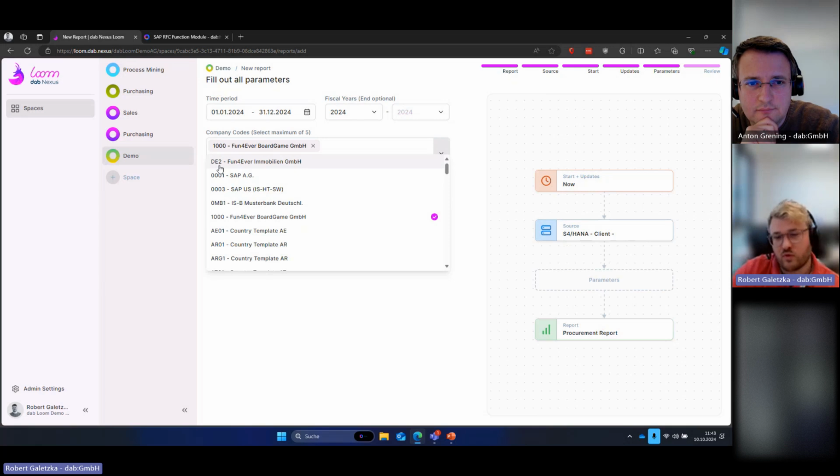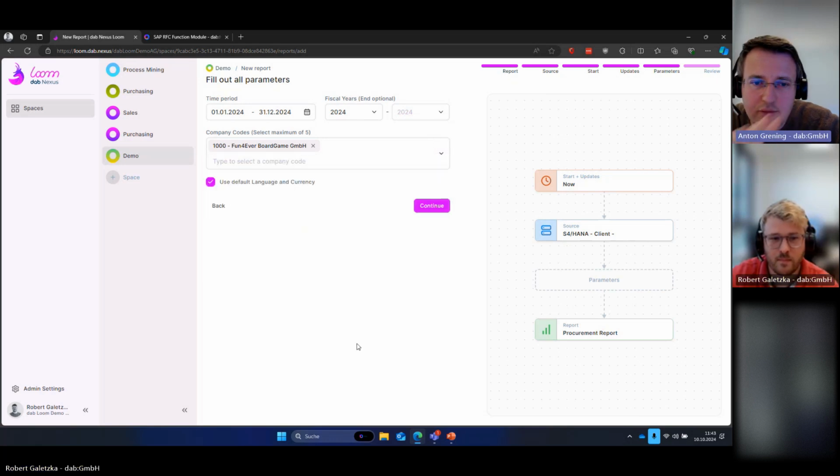When querying with our solution, we already know where it is, and you have the convenience of just picking it by the name, not only by the company code itself but also with the name connected to it, without worrying that you entered it correctly with the white space. So we are trying to reduce all the potential errors that can happen while creating the analytics, dashboards or reports. Very convenient.